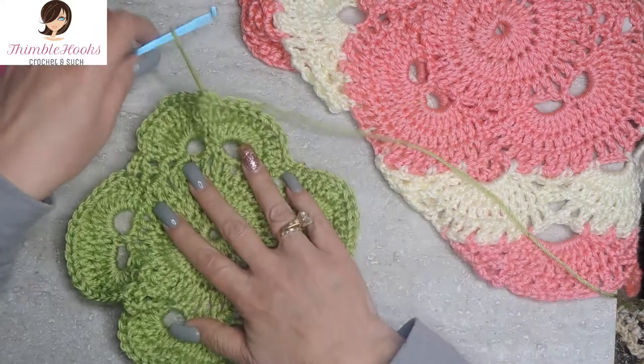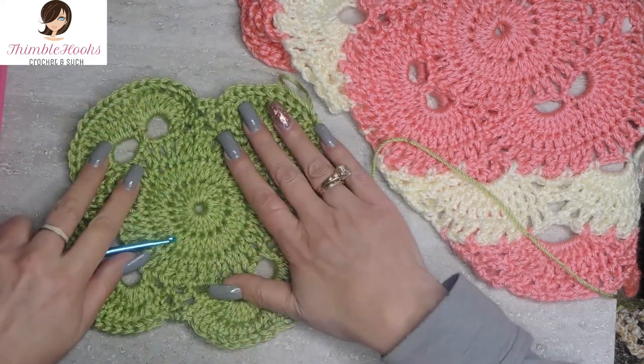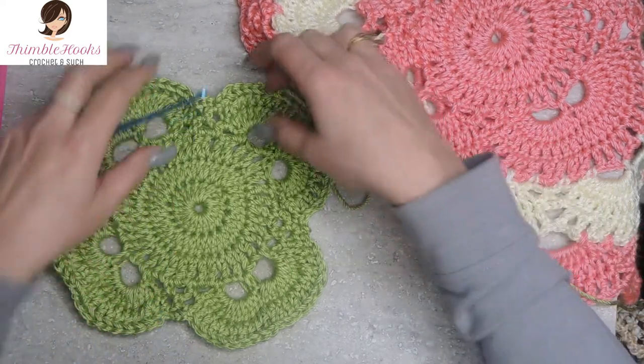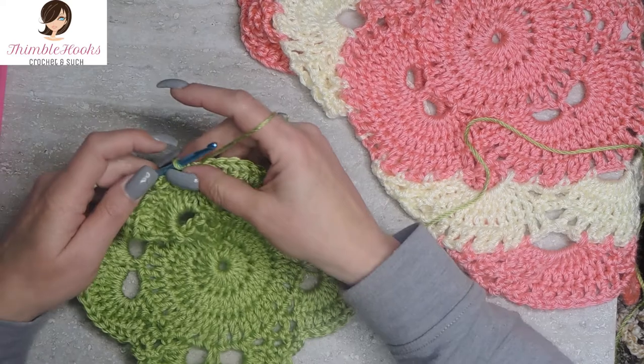Just to close up that circle and attach everything to each other. There you go. Looks like this. We just did this one right here. So we have one more round to finish our 4-round repeat.